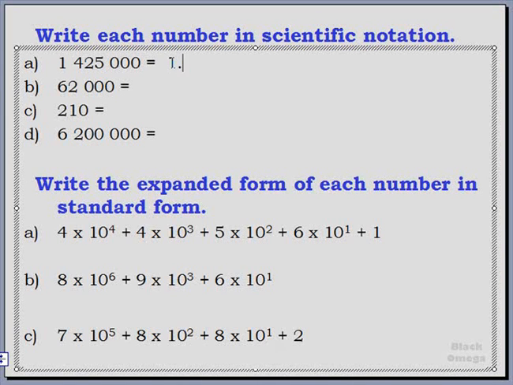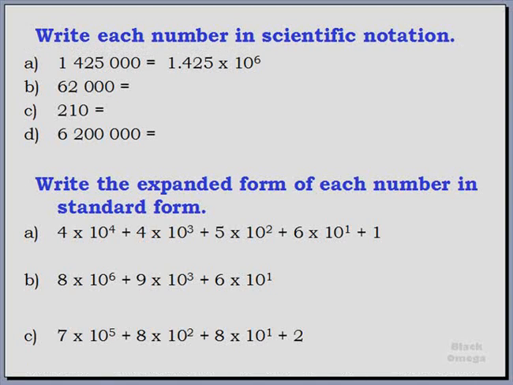1.425. Okay? And then times, now it has to be a power of 10, so you know your base is going to be 10. Your exponent now, what does our exponent have to be? What was the rule? We have a decimal that's right here on the end of the zeros. We have to move it how many times? And that's going to equal your exponent. We have 6 times it has to move to go in between 1.425. So there you have it. 1.425 times 10 to the power of 6.